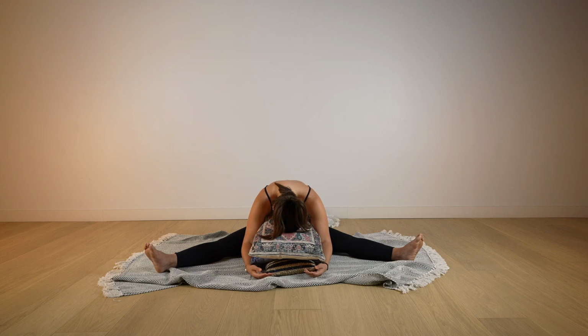We're going to stay here for one more minute to see if you would like to make any amends, if you would like to go deeper or start to rise a bit higher. Finding that stillness again, that surrender.